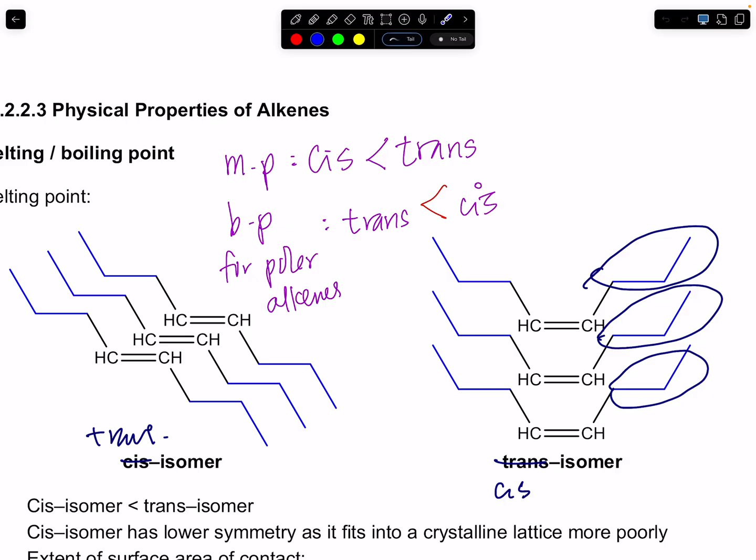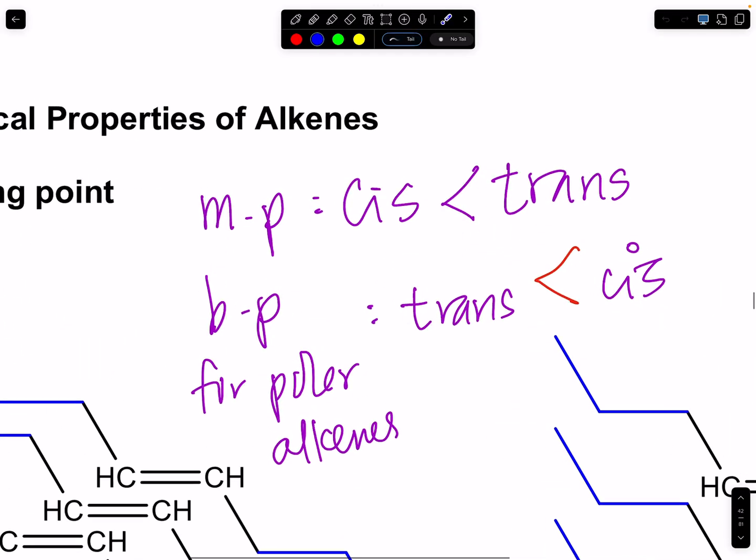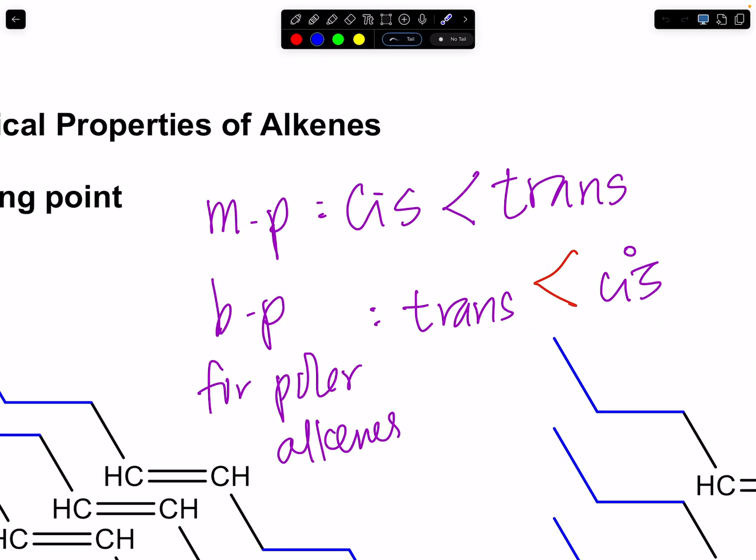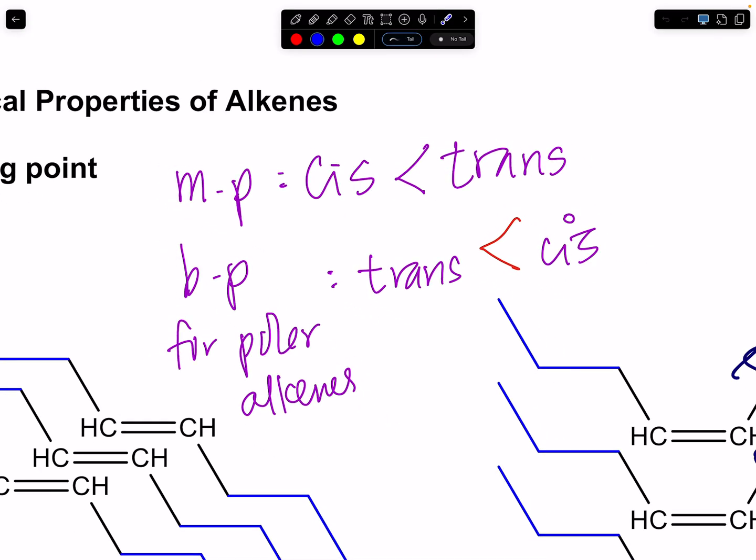Okay. So just for the record, whatever we covered in the last lesson: in terms of melting point, trans molecule is greater than cis because of its packing ability. Because trans molecule packs a lot better than cis, so greater surface area of contact. Alright, and then for boiling point, if the molecule is polar, the cis molecule will have a higher boiling point than the trans because the individual dipole moments cannot cancel out. You're clear on this?